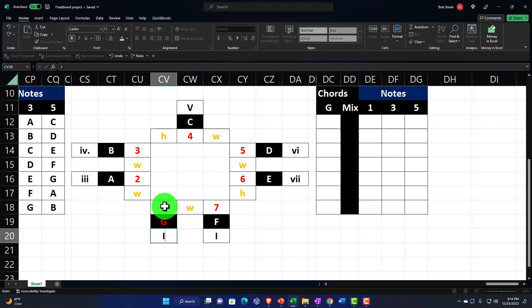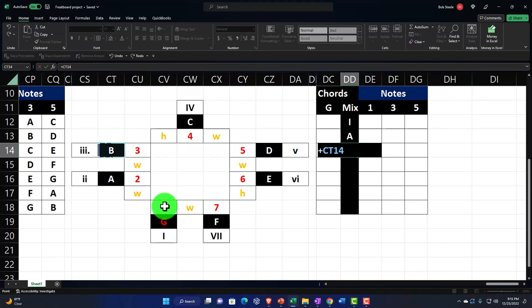This is going to be an I capital. This is ii lowercase. iii diminished. This is going to be IV, yeah, IV. And this is going to be V for number 5. And then I'm going to delete. It's going to try to copy that, but this should be lowercase vi, delete, and then vi. And then this is going to be capital VII. And then this is going to be a G. That's our focal point.